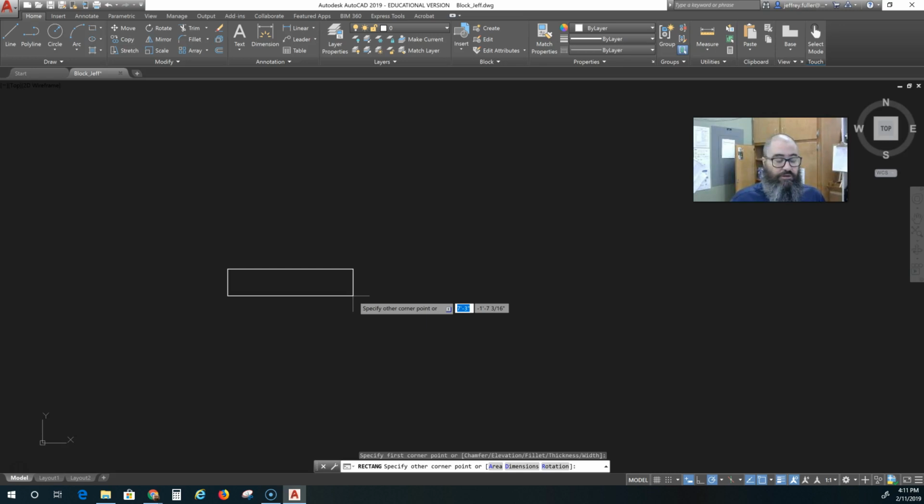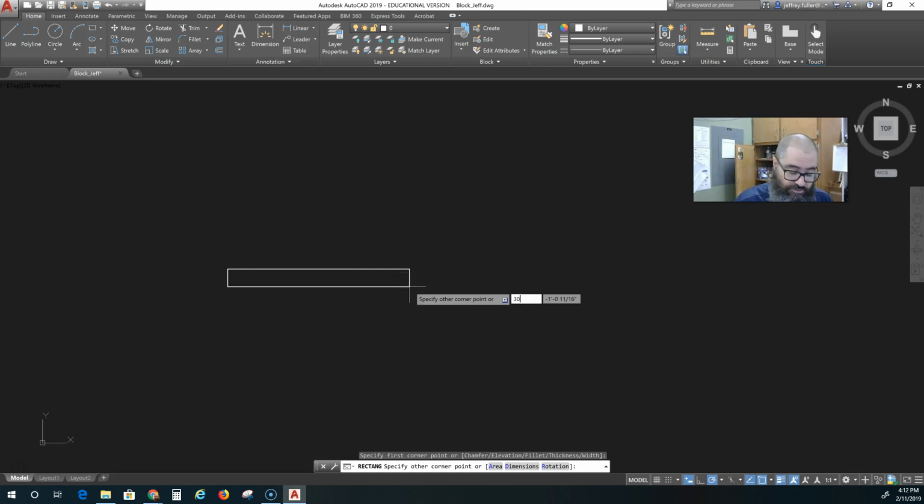So if I'm designing a door, or not really designing the door, but making a block to represent a door in my plan view, it needs to be 30 inches wide. So in this particular door, I'm going to draw it in the width part in the x-axis. So 30 inches for the x-axis.